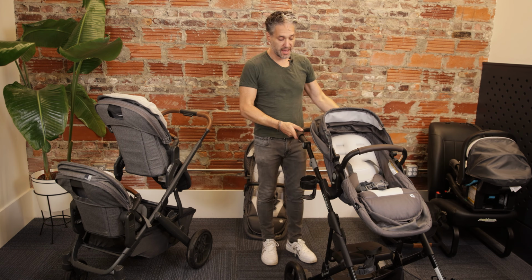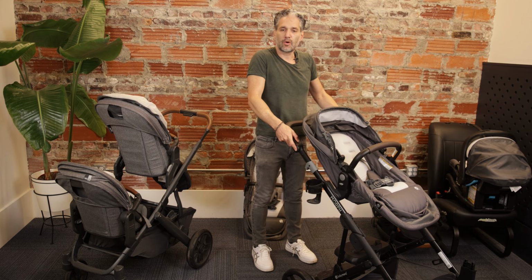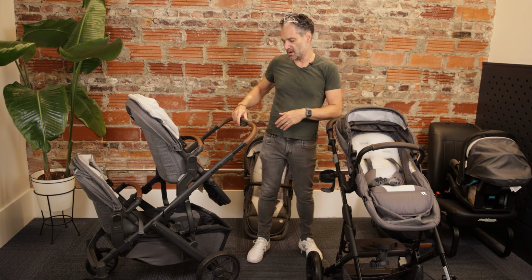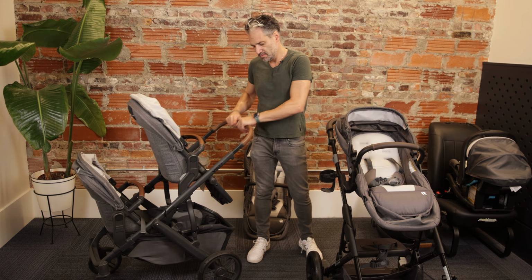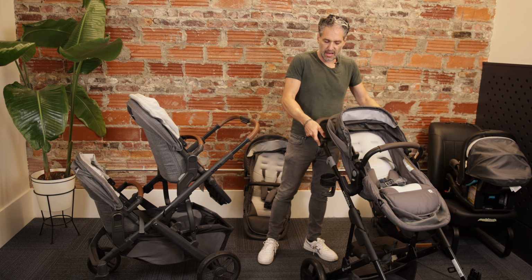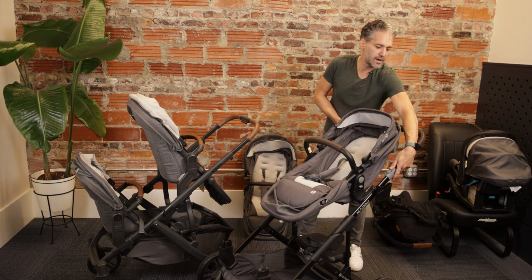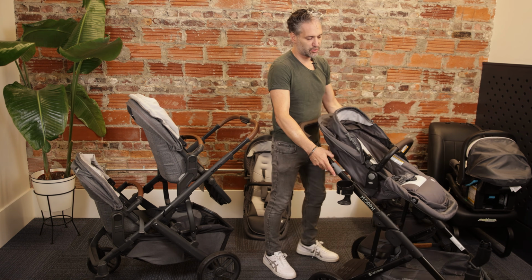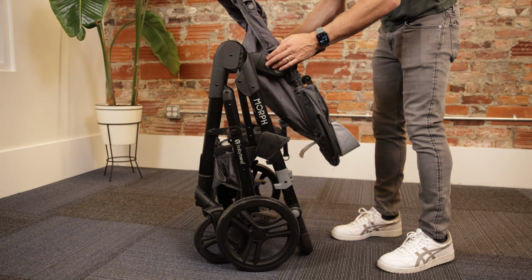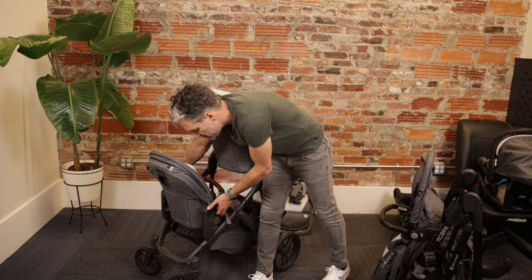All right, to fold down your Morph, here's what you do. Again, also adjustable handlebar. While I'm here, you have a telescoping handlebar on your Vista, and then you have your pivoting handle on this. And then what you're going to do is you put your thumb here on the left, and the little trigger is on the right, and you squeeze down, and it stands on its own. Ta-da!